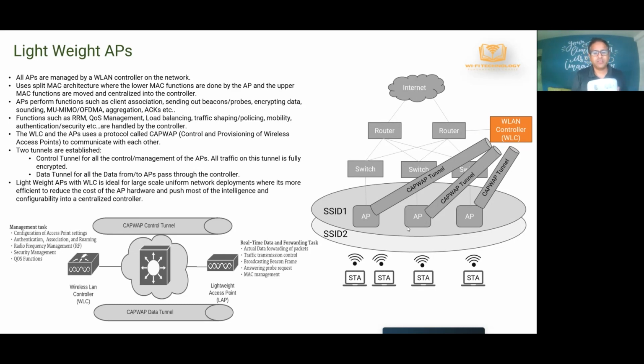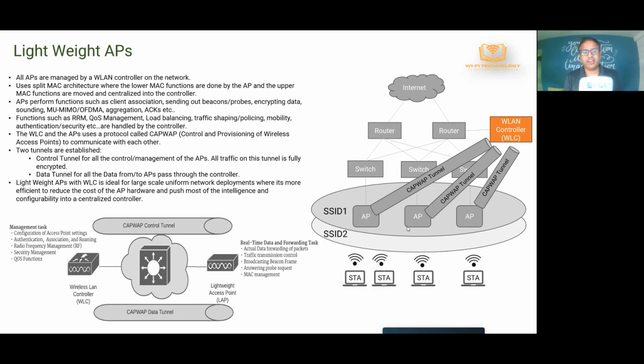So now we have these access points and we have a controller. But the access points and the controllers are splitting the functionality, which means that they should be communicating a lot with each other. We took some part of the access point and moved it to the controller, which means that for the access point to work properly, it has to constantly communicate with the controller. And that communication has to be there all the time. Otherwise, this access point is not going to function very well. And that is the reason why we need a very strong communication protocol between the access point and the controller.